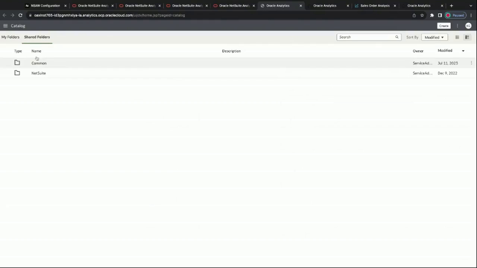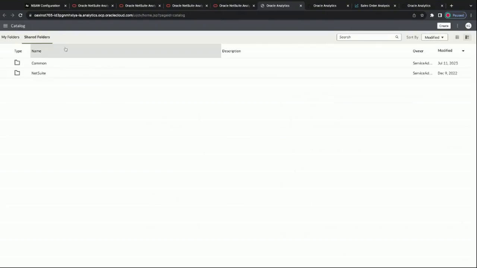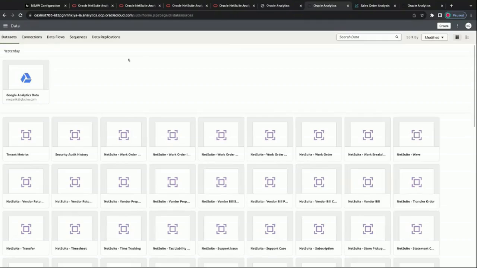Everyone's NetSuite Analytics Warehouse instance is going to look different because it's based on what they create and what they want to see. So I can see what my folders are, and I can also see that we have shared folders between me and certain users within my instance, so we can make sure that information gets passed around to those we want to be able to access it.